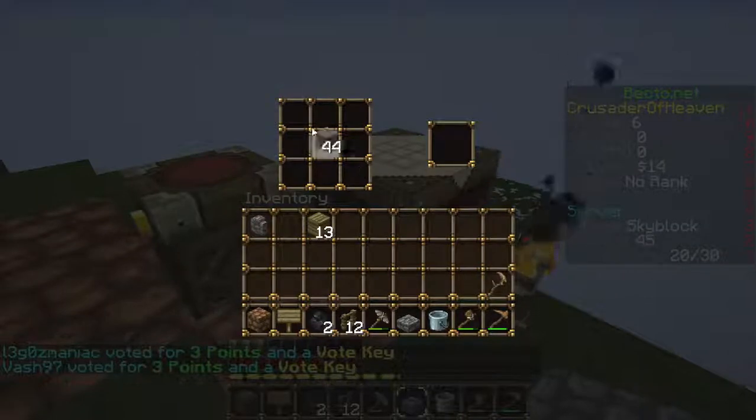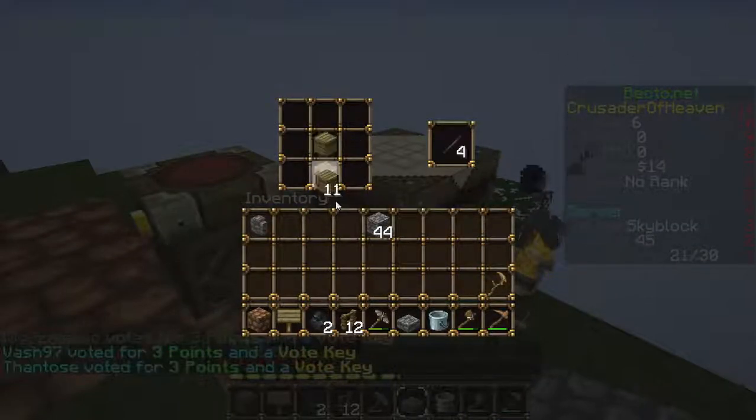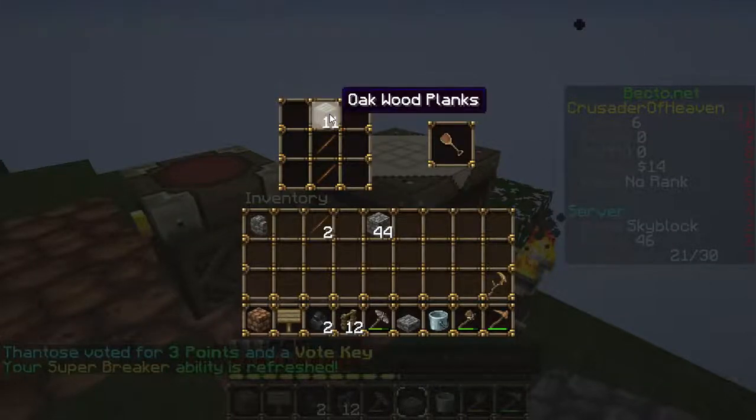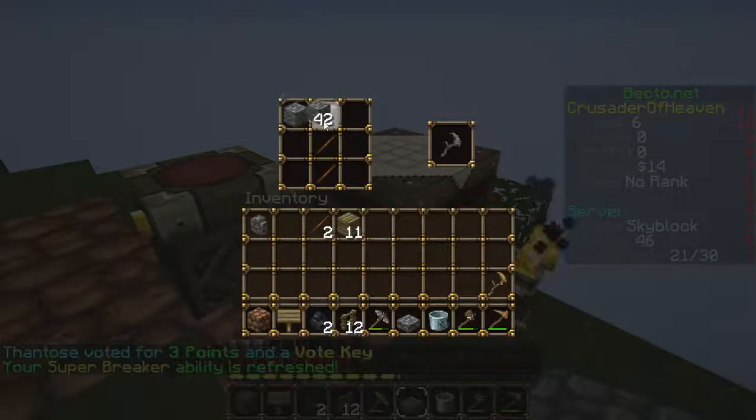Well, why am I making that out of wood when I've got cobblestone sitting here? Man, think Xaul, think. There I go again. Okay, I'm bad at multitasking, if you cannot tell.